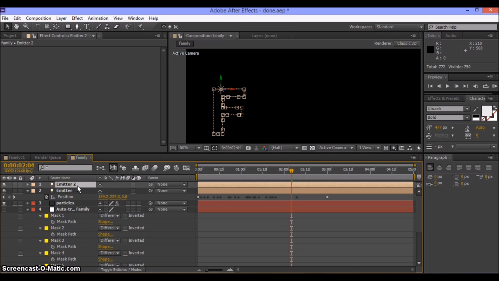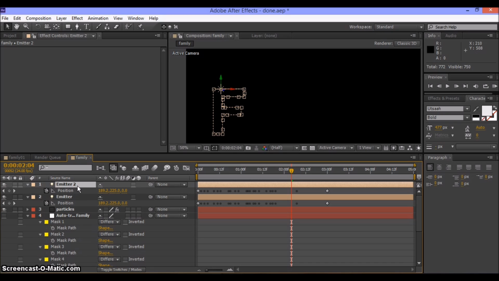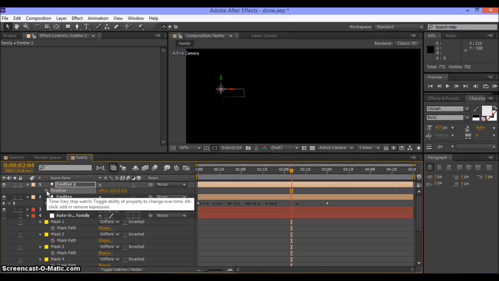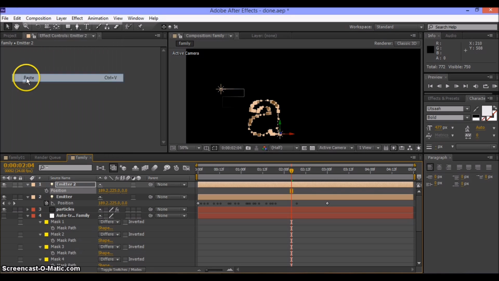and go to P, bring out the positions and remove the keyframe, and I just click positions and paste it. So I adjust the timeline first.